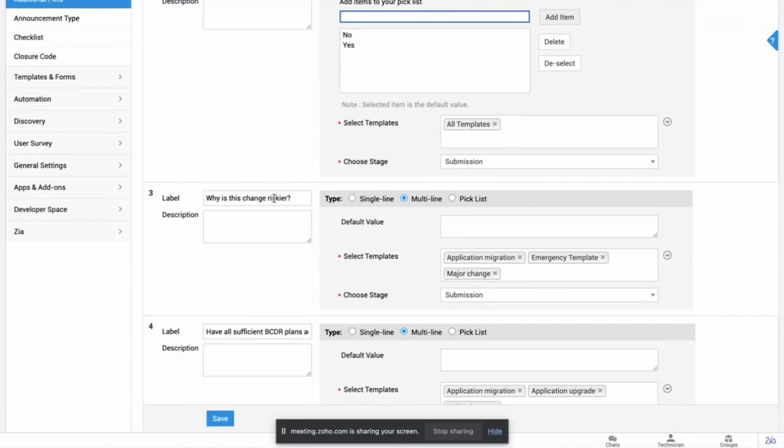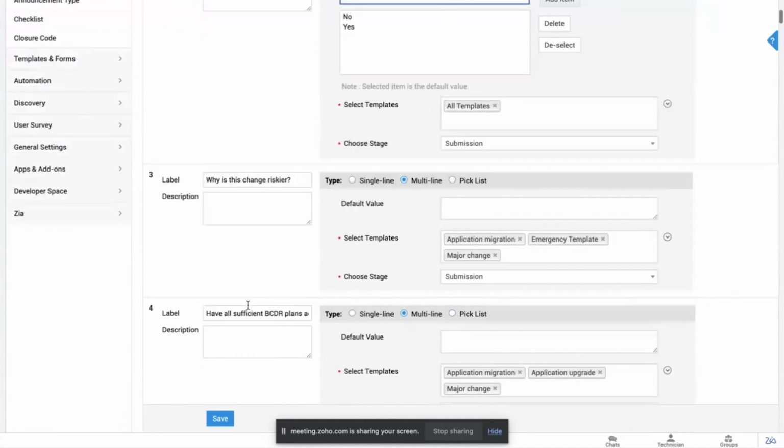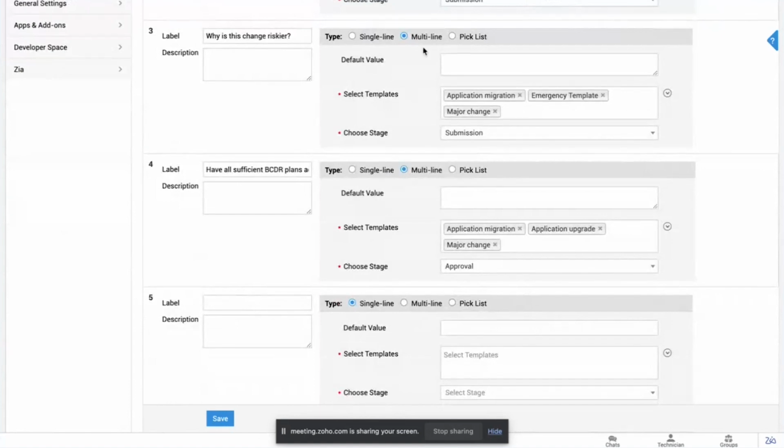Why is this change riskier? So we have a default field called change risk in ServiceDesk Plus, right? Now, what we can do is, let's say someone maps the risk as high or critical. So you can ask another question, asking the change requester to justify why this change is riskier. So for that, we have picked a multi-line text field, as you could see over here.